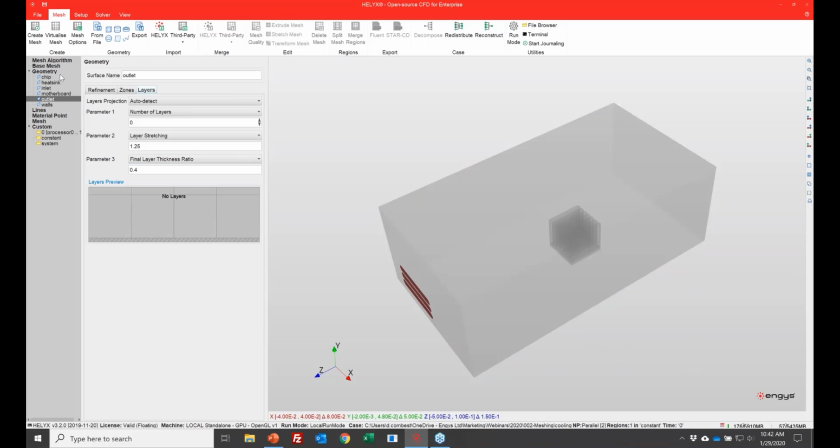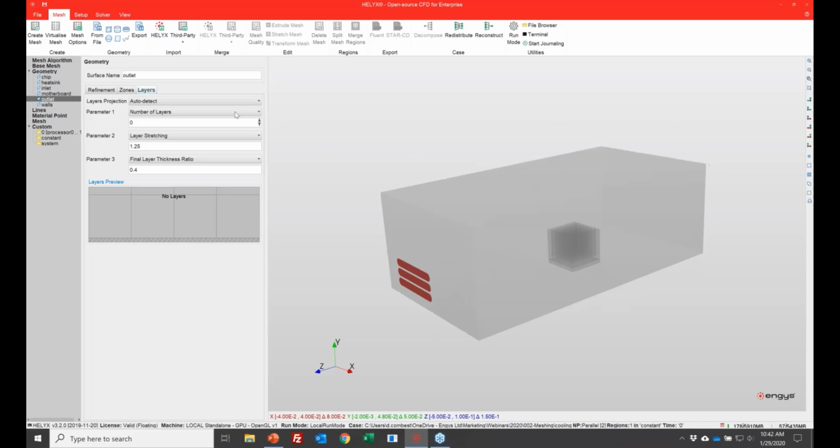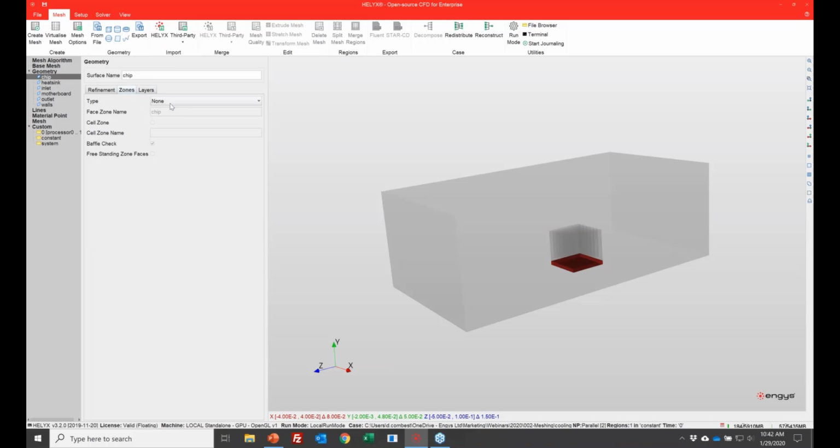All right, great. Next, let's create a few cell zones. So you can already see that we're doing a chip and a heat sink. And I already mentioned that we could go on and do a conjugate heat transfer. So let me go to chip and let's go to zones. So let's create an internal face type. This will allow us to mark these particular cells as a cell zone in order for us to later on split it off as a different region.